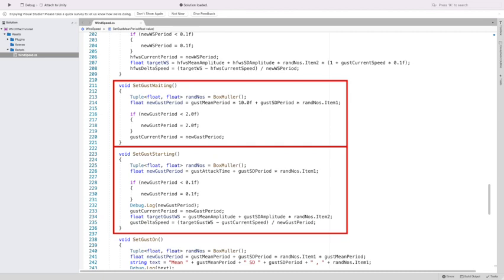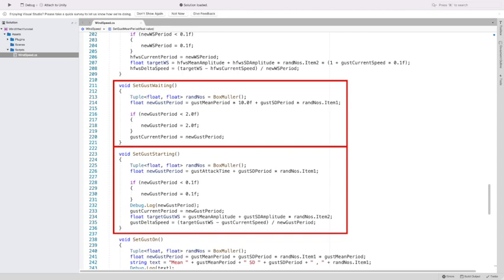And then obviously we just add our standard deviation times the random number as we normally do to get a distribution. Now we check this period isn't less than 2. If we're waiting less than 2 seconds, it would sound a little bit odd. And we just set our current gust period to whatever our new gust period was and return.